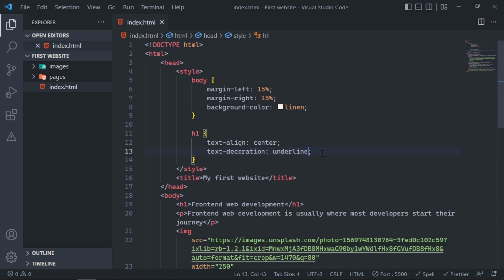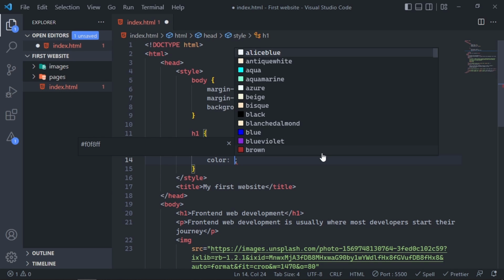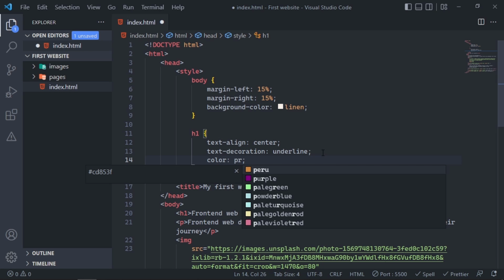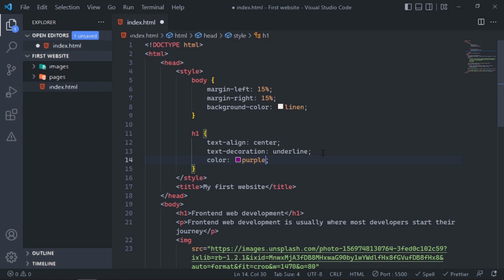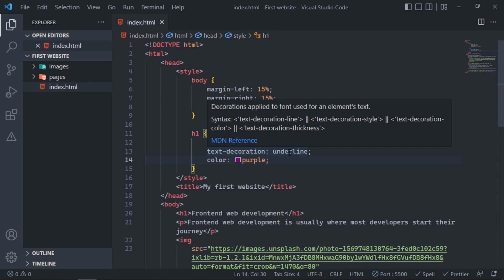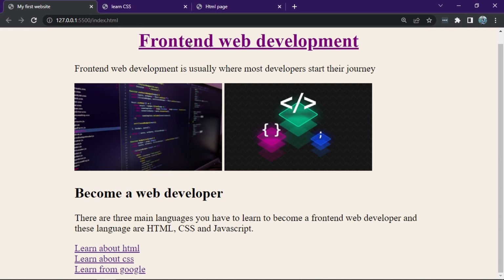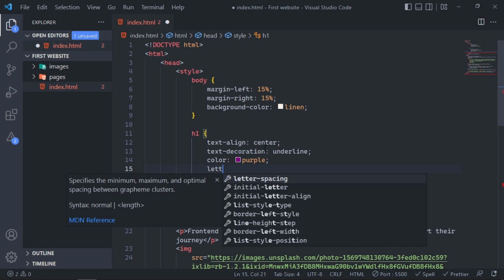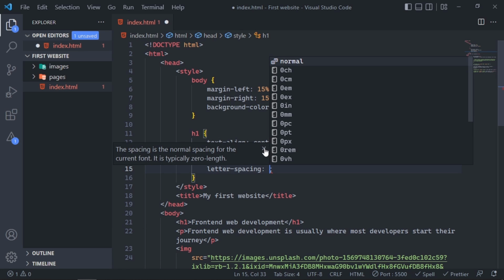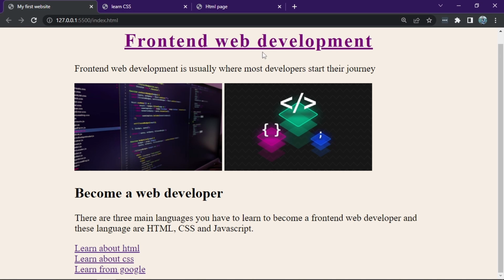Let's change the color of the heading. We are going to give it a color of, let's say purple. Yeah, give it a color of purple, and we save. See that the heading changes to purple. If we give it some letter spacing, just to make the letters a bit spaced out, we give it some letter spacing of, let's just take the pixel measurement unit. If we give it 2 pixels and we save, see that the letters are a bit more spaced out, and our website is already looking better than what we had previously.